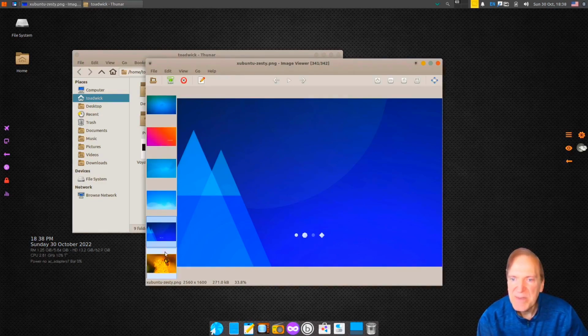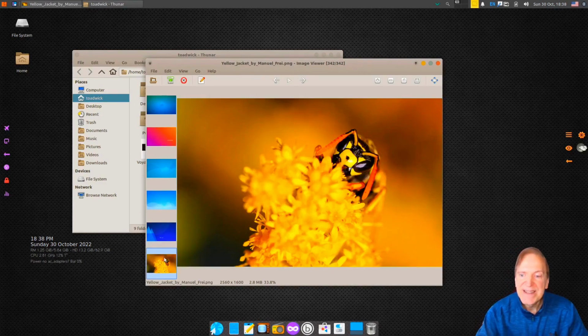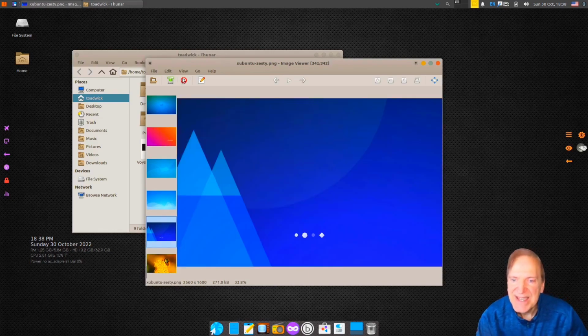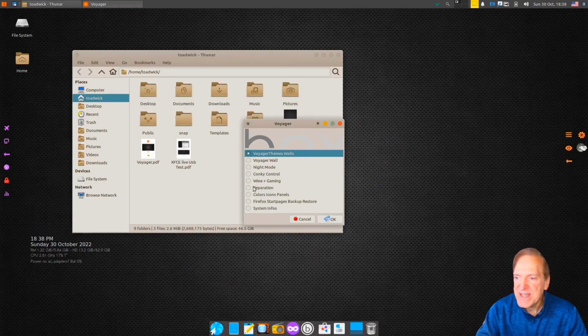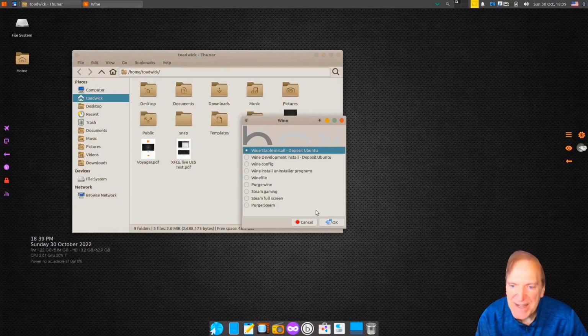So that's a PNG file. So these must be different PNGs. I actually didn't see what that corresponded to, but that's a thing. And then we have our weather app. I like that. Then there's our wine config.